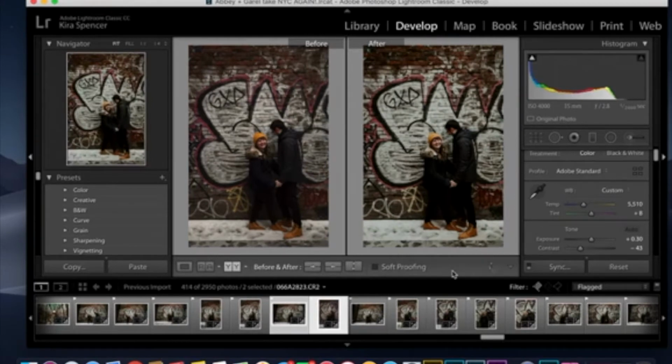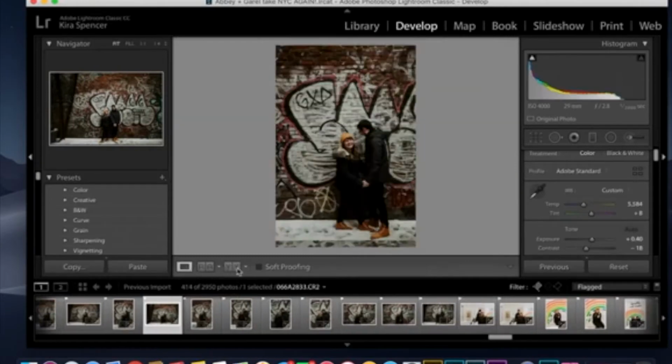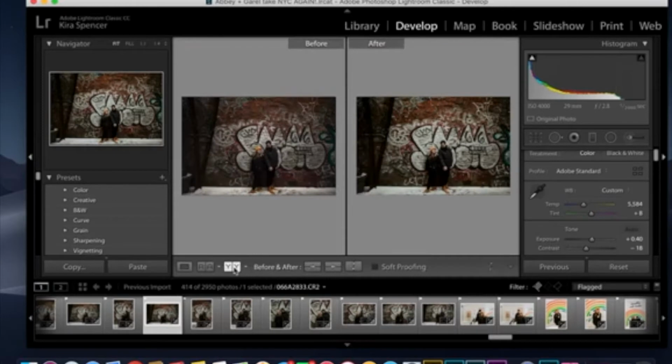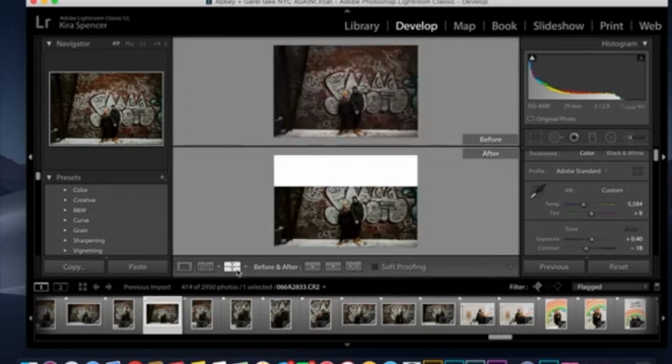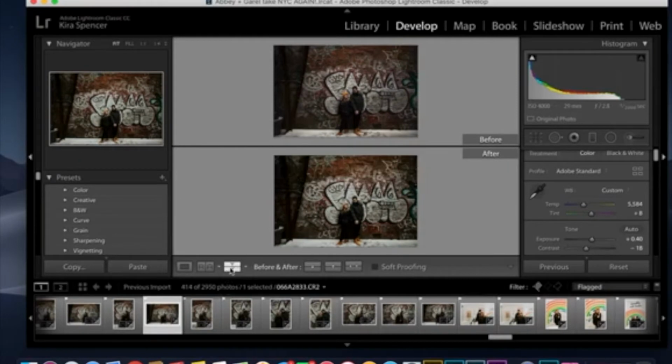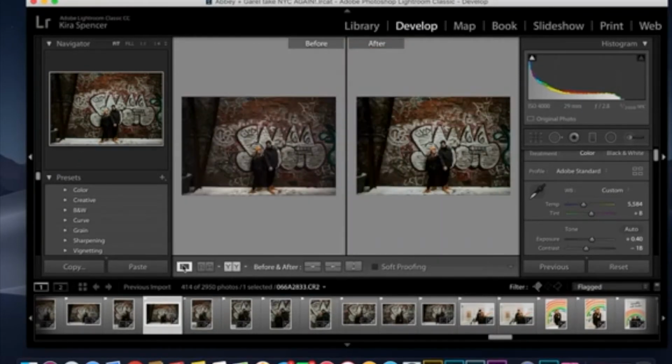It looks different on the TV a little bit. It does. It's like way contrastier. Okay, so right here is where you would select that. Like here, this is the before and after, and there are ways of seeing the before and after. You can do a split, like in the middle, and it'll say before, after, and then you hit it again, and it'll have top and bottom. You hit it again, and it'll do it this way. There are different ways you can have it. And then to just see the one photo, you'd come back over here.